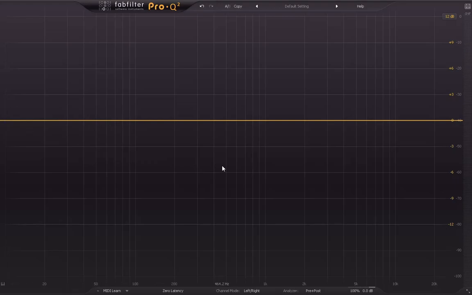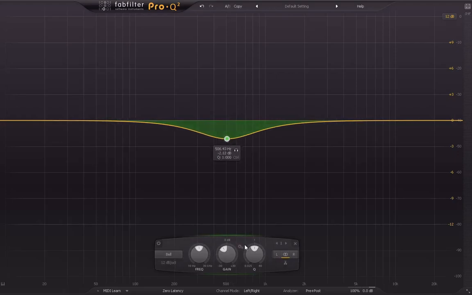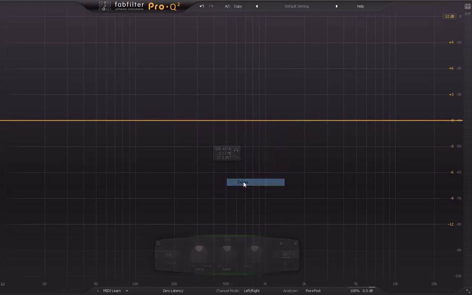But I'm trying to think if there's anything else that I missed. There's always going to be something that I've missed. Toms, I forgot to mention, toms can get muddy in the mud area. So cutting in this area on the toms can be a good thing sometimes. Just remember, guys, that these are general guidelines. These are not something you just go to automatically. These are just general guidelines, and it's going to be different for every track and every mix. But I'm just trying to give you a starting point here.